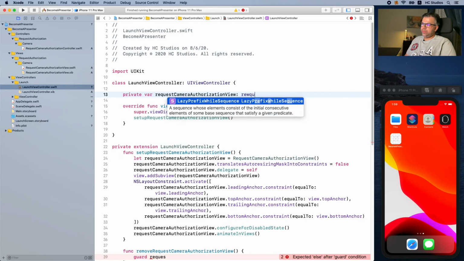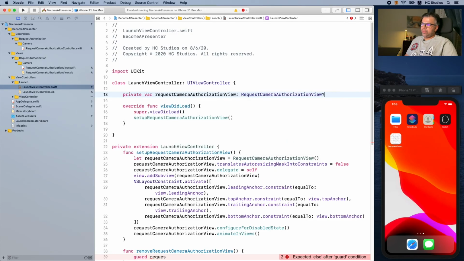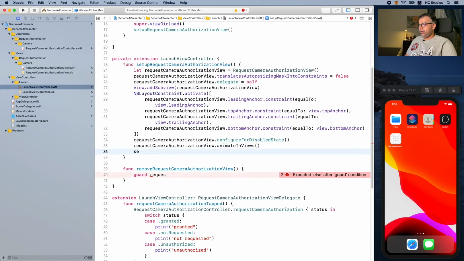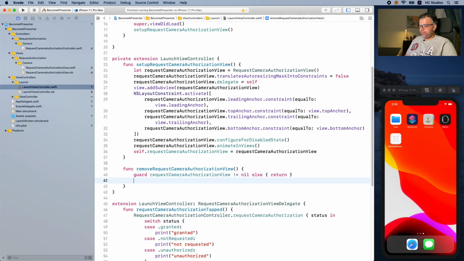It's of type same request camera authorization view, and it's an optional type. Take this variable over here, say self dot request camera authorization view is equal to request camera authorization view. This is because we need to have the same handle over here when we are going to remove it from our views. So first check whether this is not nil, otherwise we are going to return.